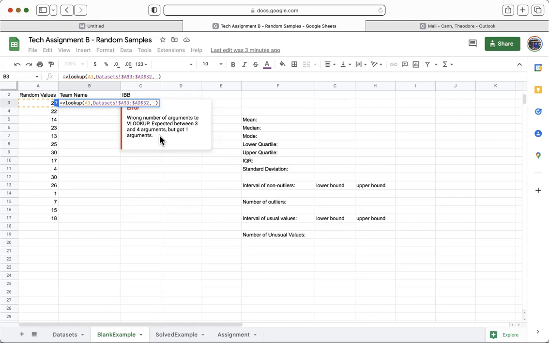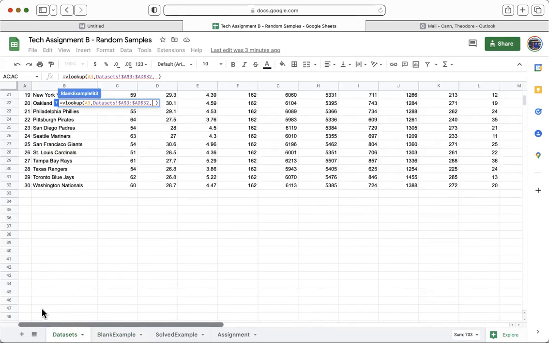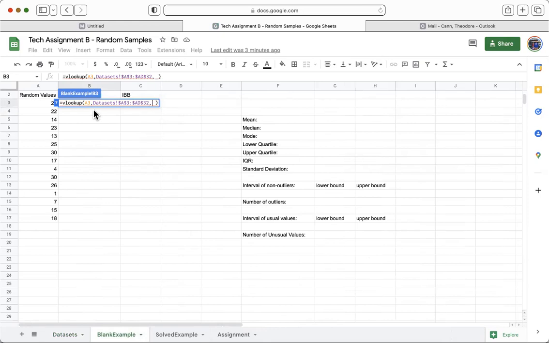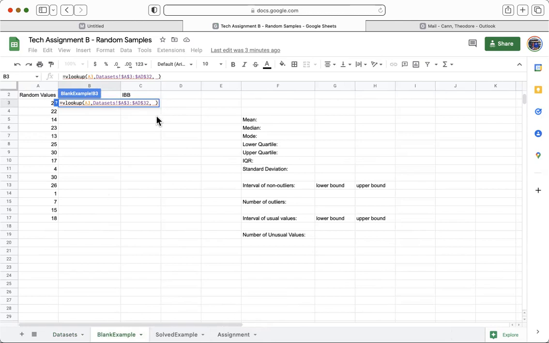So now what I want to do is index the particular column. In most cases, it's just counting. If I go back over here, starting with that first cell, this is in column A, but that's my first column. The team name is in the second column. Third column would be data set 1, fourth column would be data set 2, and so on. What I want here is the team name, and that could be found in the second column. So I type in a 2.